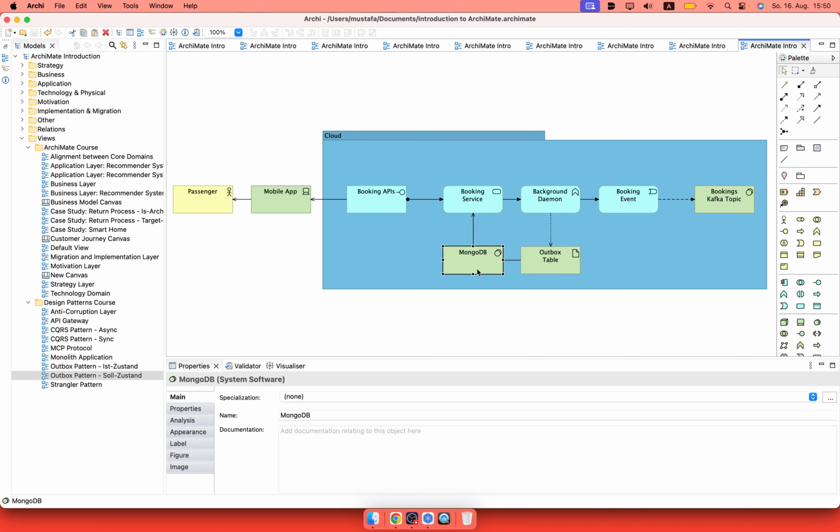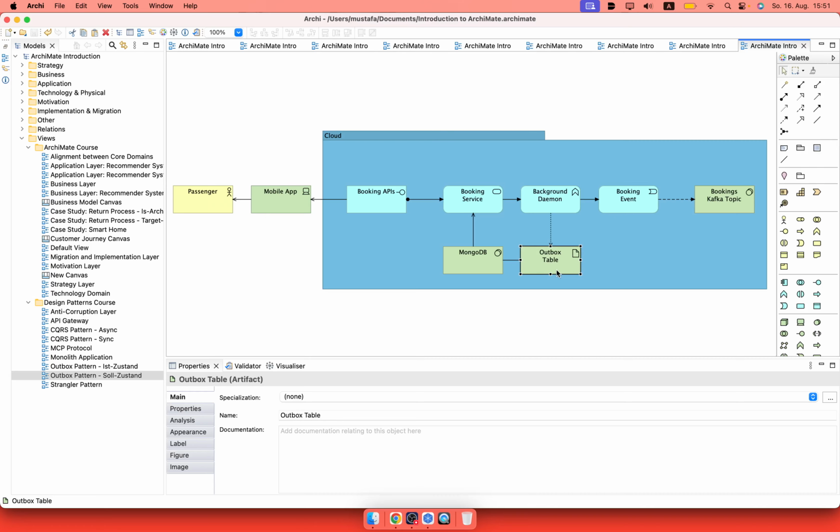When the booking is being written into the MongoDB, we write two records, in a transaction that involves two records. The first record is the booking itself. The second record is the booking event in an outbox table. This is similar to an outbox tray, when you have a secretary preparing all of the mail in the traditional sense for her manager. There will be an outbox tray, and the letters in the outbox will be sent the next day to the post office. So this is the same analogy.